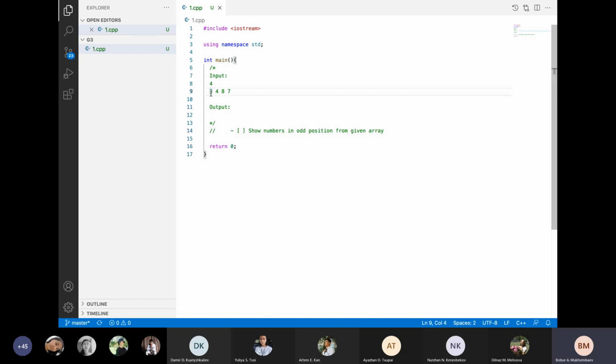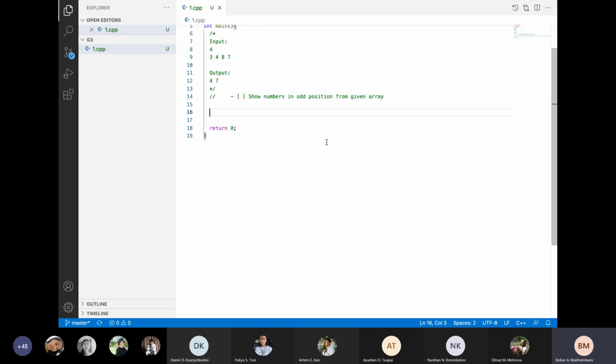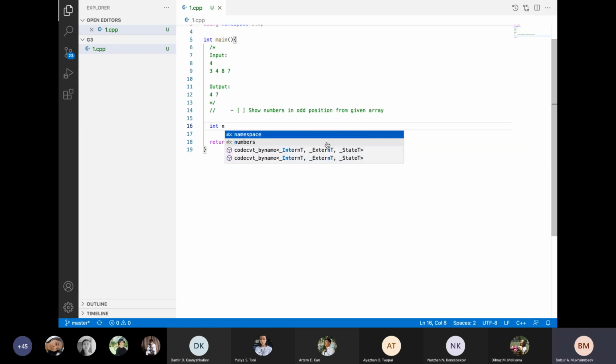The positions of the elements are 0, 1, 2, 3. So you have to print out only positions 1 and 3, because they are the odds. The output should be 4 and 7. I think the task is clear for everyone, and we will start reading the data.